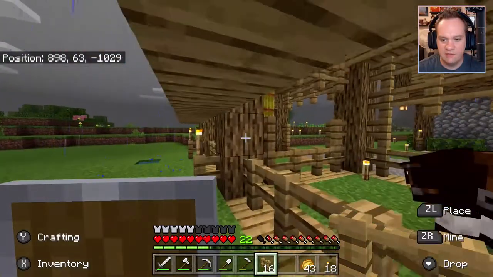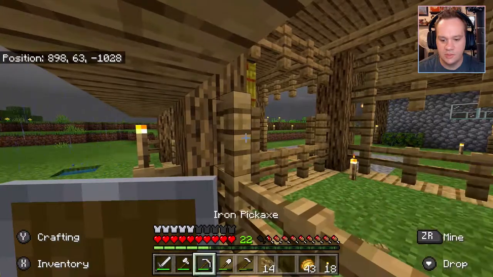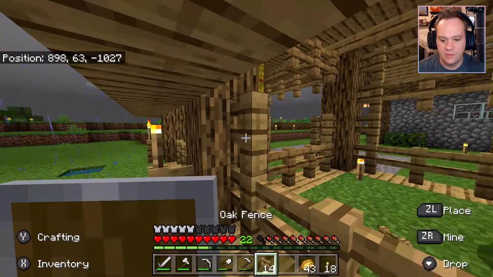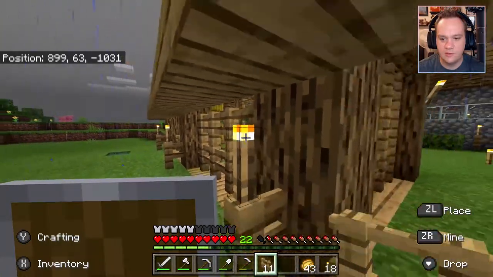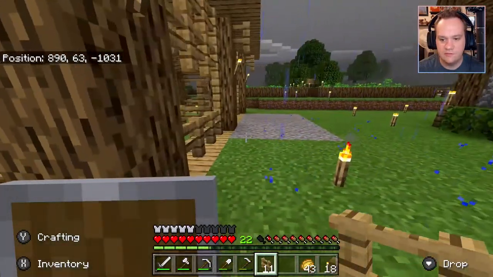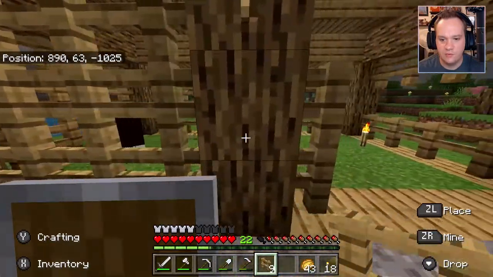Just so he's safe. I would be super sad if our new horse got killed. And we could do the same trick here where we put the carpet on the fence. But for now, I think we're just going to leave this boy in there and we're going to break it down when we need it.